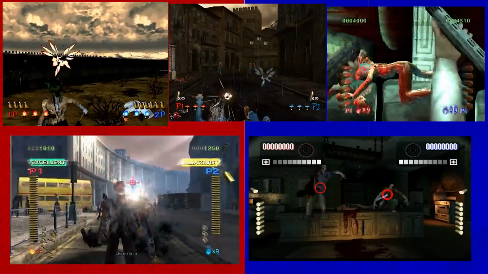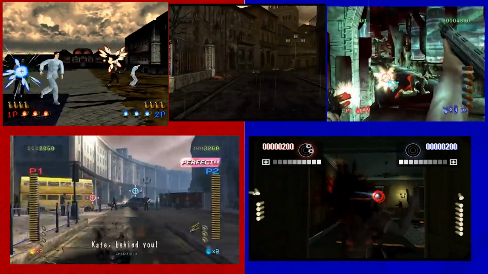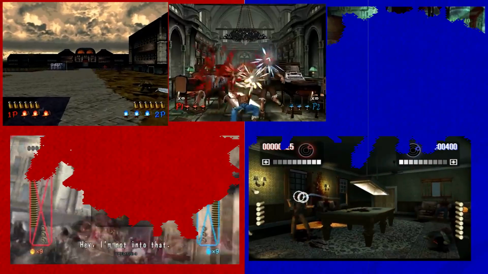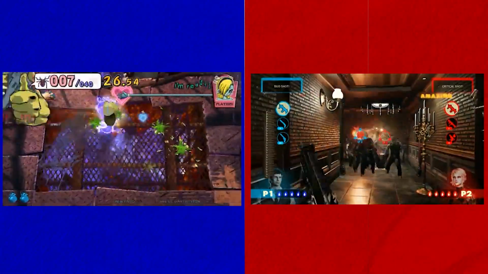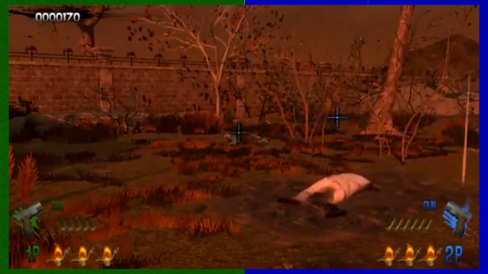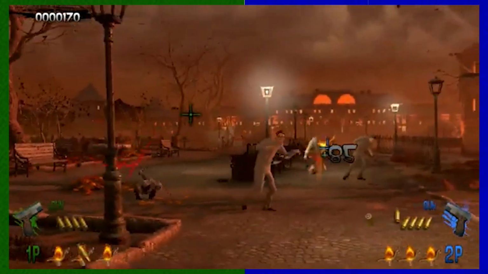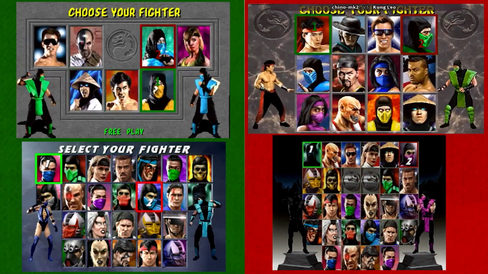Next series we're going to be looking at is the House of the Dead. The first 5 games, House of the Dead 1 through 4 and House of the Dead Overkill, all used red and blue. The next 2 games, the House of the Dead EX and House of the Dead Scarlet Dawn, switched it to blue and red. In 2022, there was a remake of the House of the Dead, and they decided to make it green and blue. The next series we're going to be looking at is Mortal Kombat.